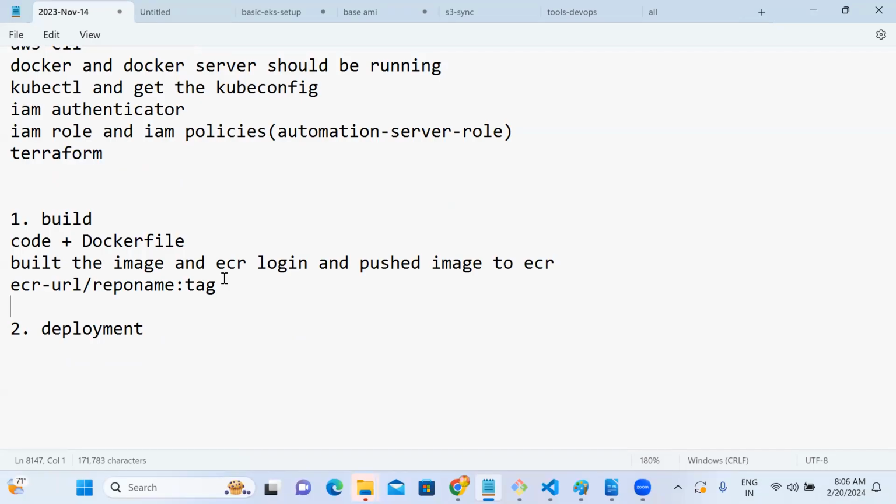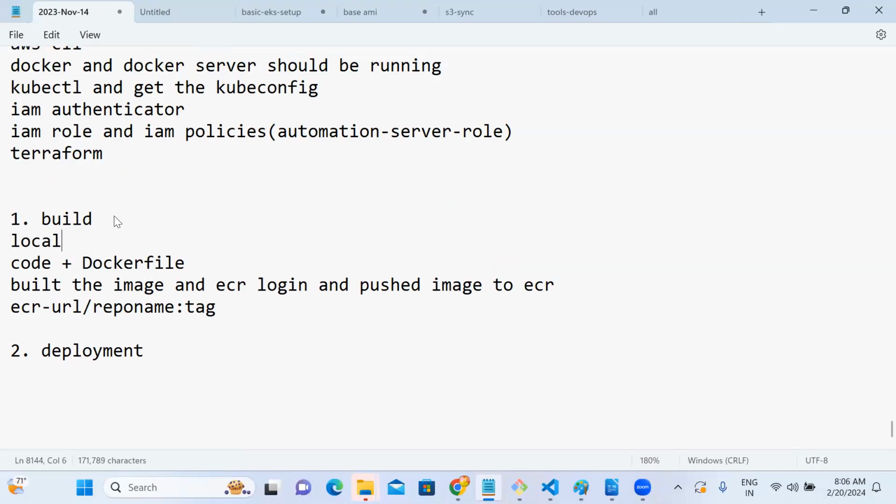Next, where are we writing the code? Local. We observe here, we are bringing it from local to the automation server, the Ubuntu server. We did it manually, copied with the vi editor or something. In future we will avoid this approach. From somewhere we will go to one place, and from there it will automatically come to the automation server. That is the next step. For now we copied manually.